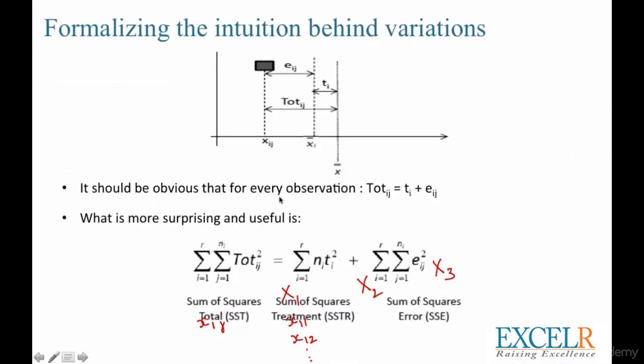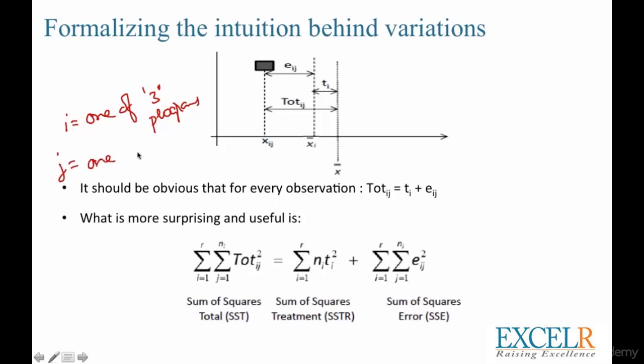So Xij here refers to the weight loss of a person who is assigned to a specific diet program and the specific entry. i is equal to one of the 3 programs. One of 3 programs. And j is equal to one of 12 participants. So Xij is a weight loss of 1% represented using a small rectangle here. The weight loss of each person would not be exactly same as the average weight loss of that group.